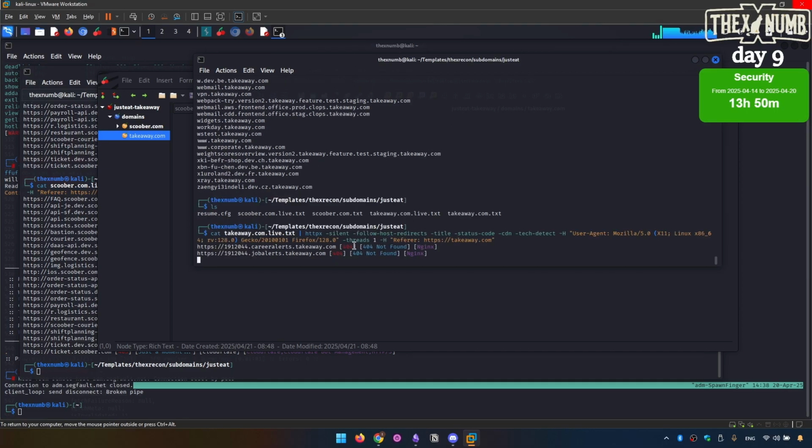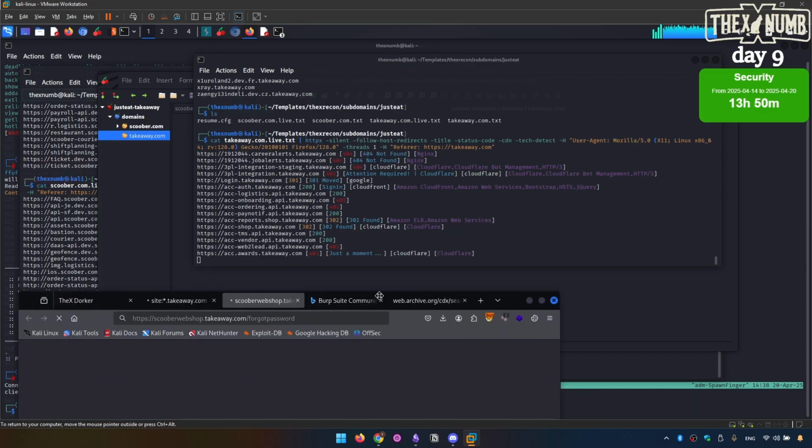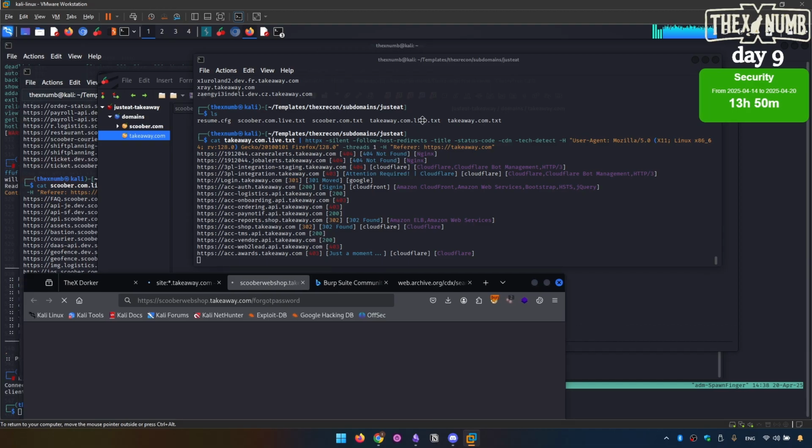We spent nearly 8 days on that domain that had nothing, around 200 subdomains. This one has nearly 1,000 subdomains, so we have more to focus on than the previous domain, and it's cool. As you can see in here, everything goes well.